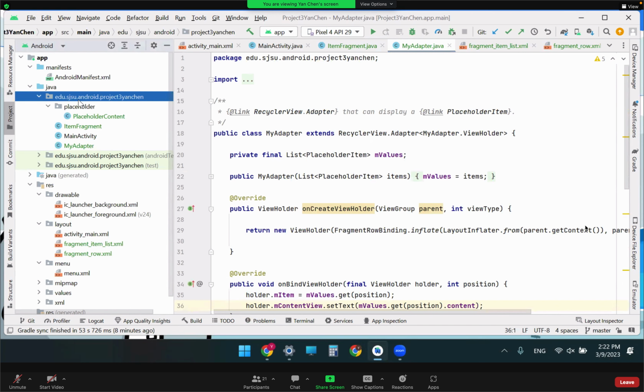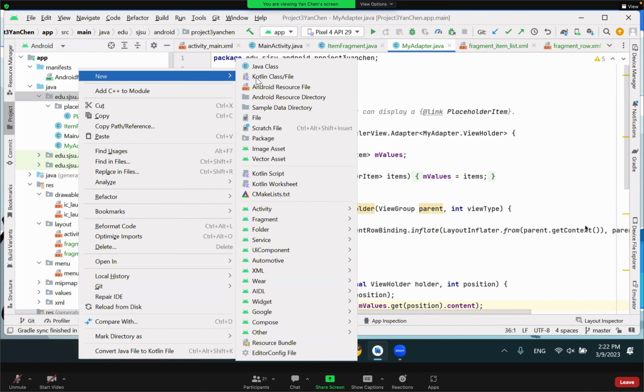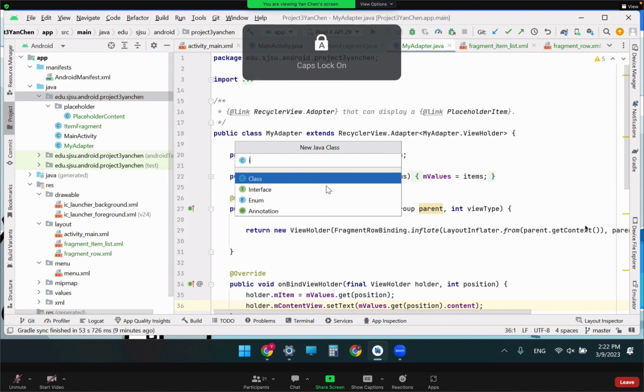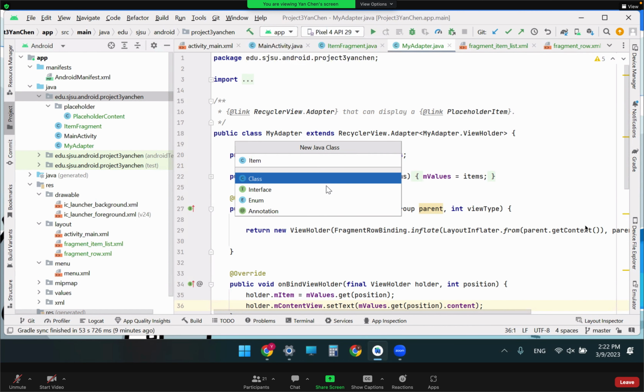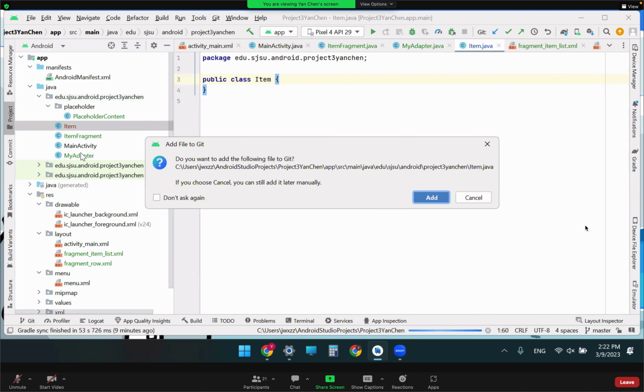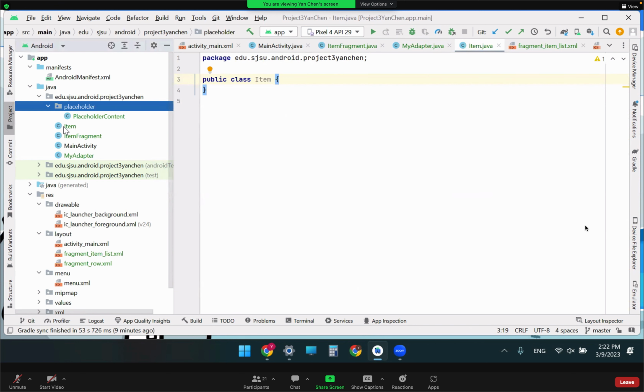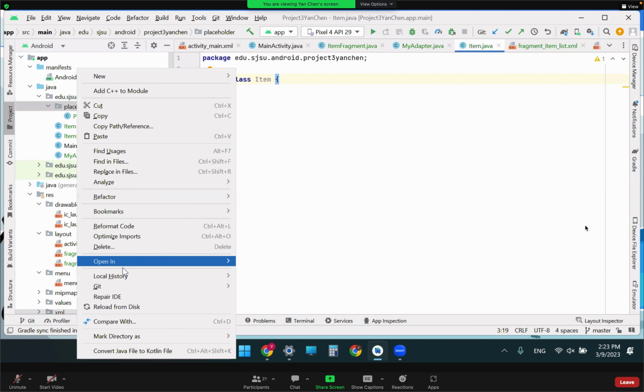So basically, we need a customized object to represent each row, or the data of each row. So I guess we can just call it item. Again, the name can be based on what your item actually is. For example, if you want to have a zoo directory, each item will just be an animal. So this name is based on what you are actually trying to do. If you're not sure yet, just put it as item. And we don't need a placeholder, so let me just delete that.